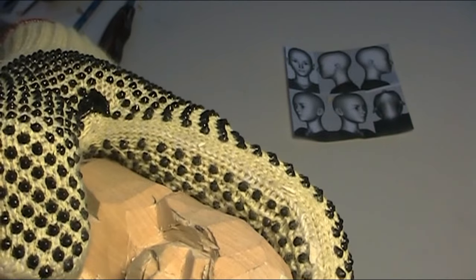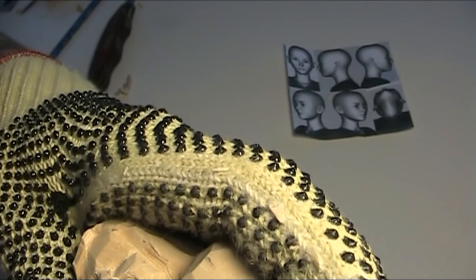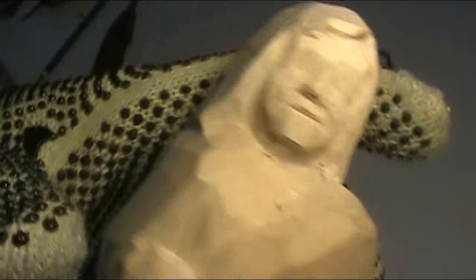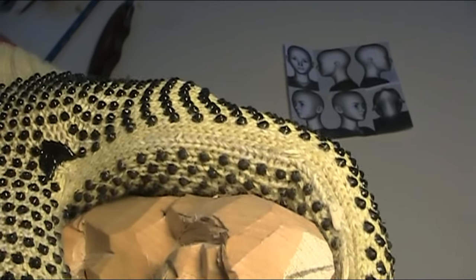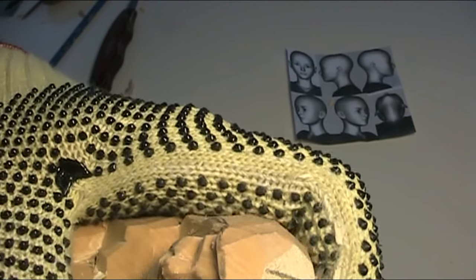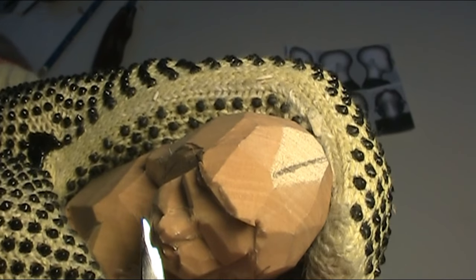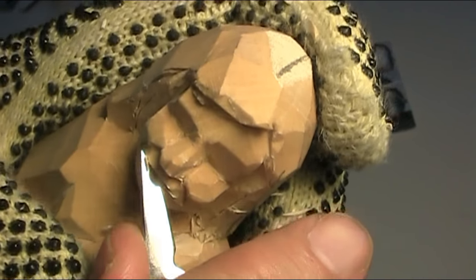A little deeper for that smile. Now you should be able to see the smile all the way through, or the mouth all the way through. Now I'm going to take a little bit of this out of here. Widen. Widen this a little bit. Round this a little bit. It's kind of hard to do this and keep it in the camera at the same time.